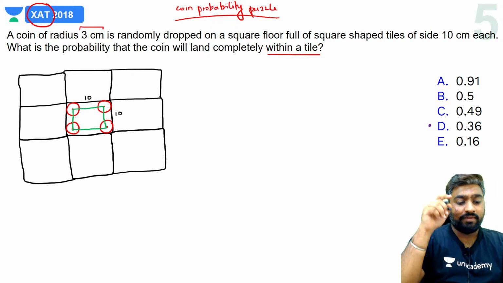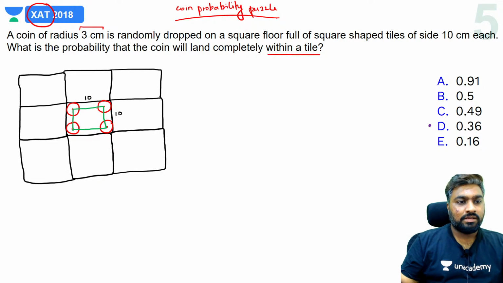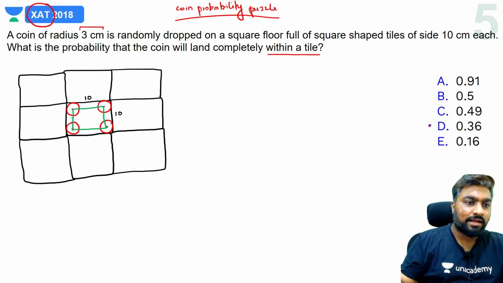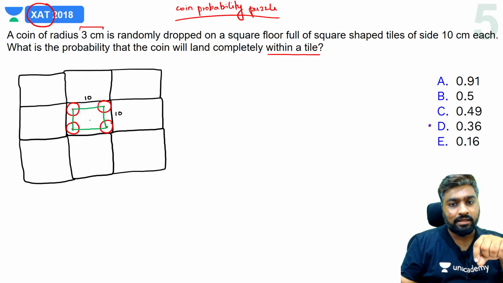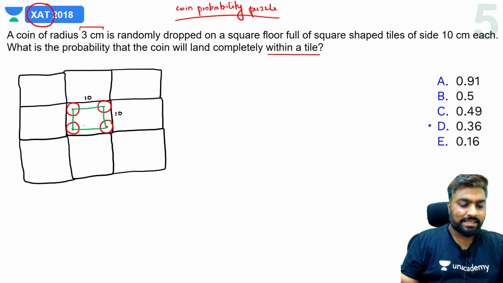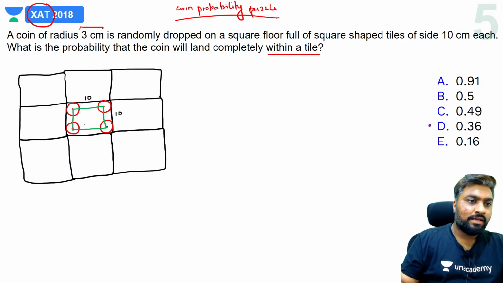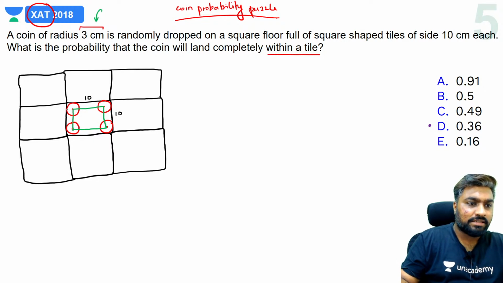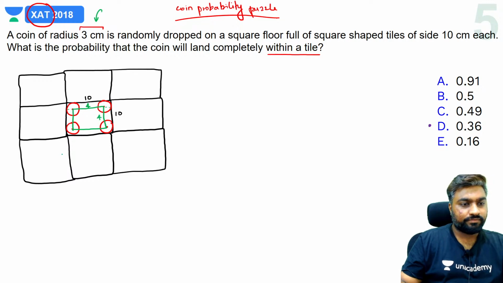The coin will lie within the square, correct? एक टाइल के अंदर गिरने के लिए, इस ग्रीन टाइल के अंदर, ग्रीन स्क्वायर के अंदर अगर कॉइन गिरेगा, कहीं पे भी उसका सेंटर गिरेगा, तो डेफिनेटली द कॉइन इज इनसाइड, है कि नहीं? Yes. तो क्या है, इस सर्कल का रेडियस कितना है? 3 सेंटीमीटर्स. तो 3 सेंटीमीटर्स यहां से गया, this 3 centimeters gone, so 6 gone. What is the side? इसका 4 by 4.